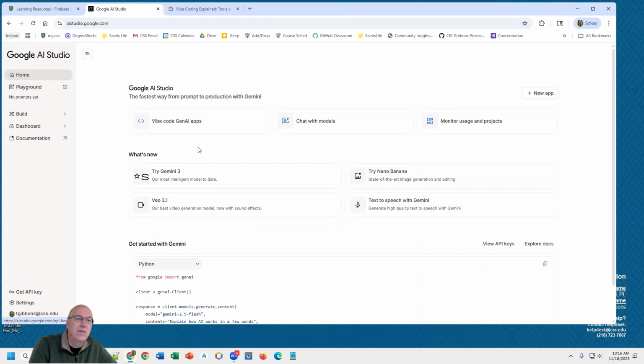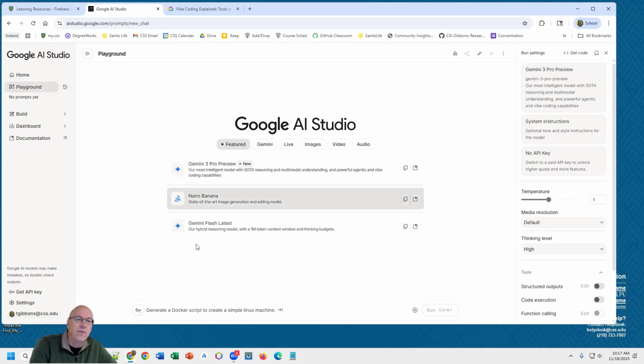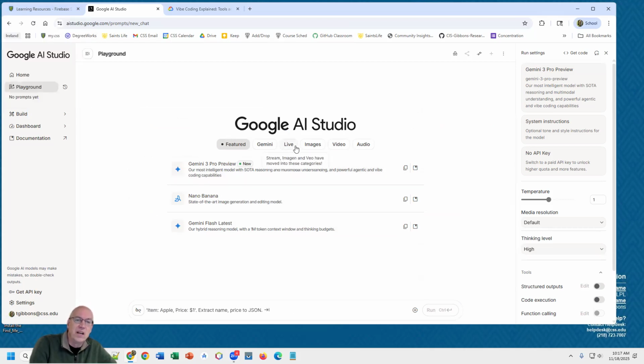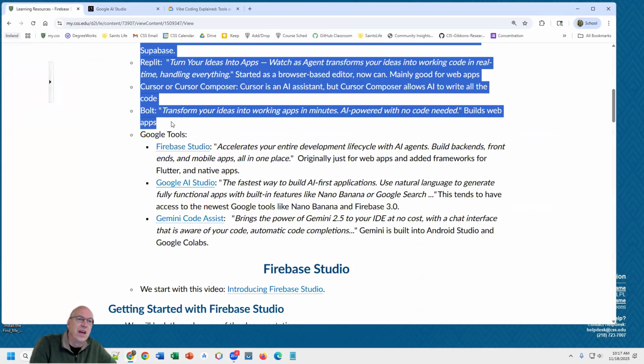So you can build different things. Again, there's still this playground. You can vibe code apps. You can chat. You can try out Gemini 3. Veo is video generation. Banana is their image generation sort of stuff. So again, it is somewhat of a playground and somewhat of a build area for things here. So if you're not using it, it's a fun place. But again, we won't be using it. But you can use it to generate full apps there.